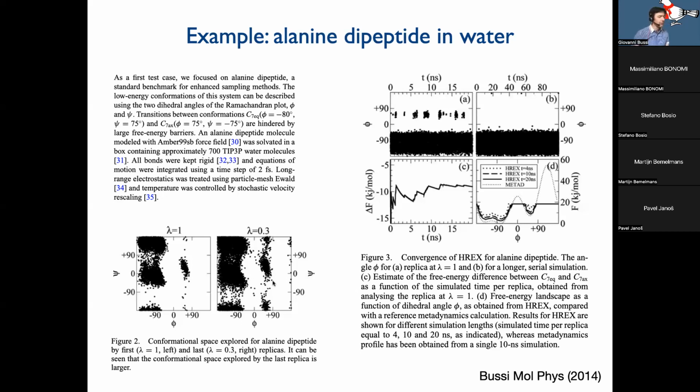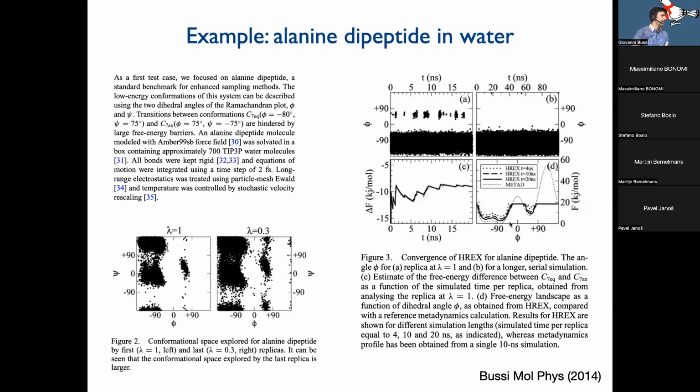And you see that as you increase this effective temperature of the peptide, it's more likely to cross barriers. So I would say that alanine dipeptide is not a very good system for this method because there is a very high barrier on a degree of freedom that is easily identified with a collective variable. Still, it makes sense to use it as a test case and to learn how to use the method. And here, similarly, you can see that even in the unmodified replica, you can see multiple times both states, and you can compute the free energy difference.